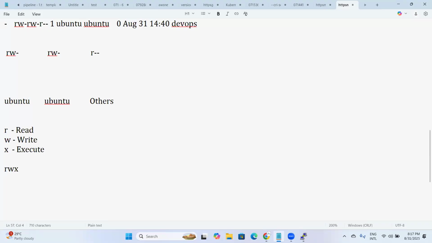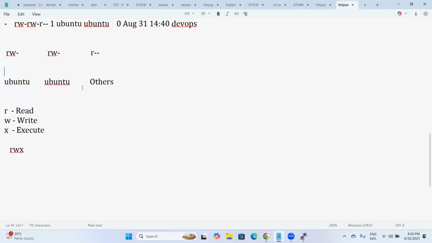Read, write, execute. The first portion belongs to user Ubuntu. The second portion belongs to group Ubuntu. The third portion is others. So Ubuntu can read and write? Yes. The members inside this Ubuntu group too. So user, group, others, UGO, guys. Others, so Ravi, Kamal, you, me are others. Others can only read. Can others write? No. No permission, dash.